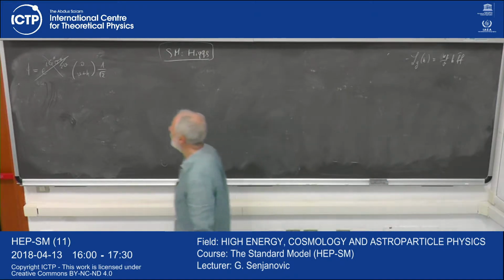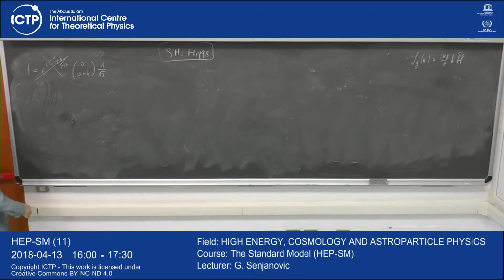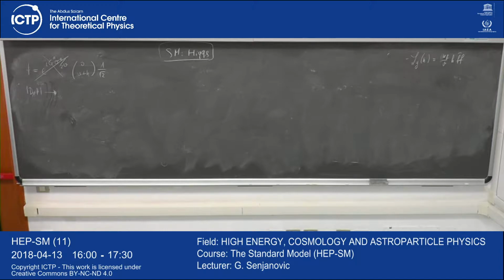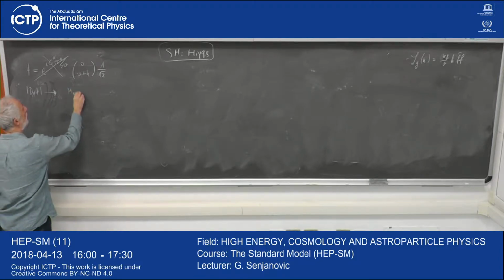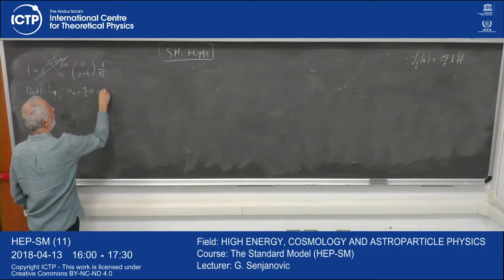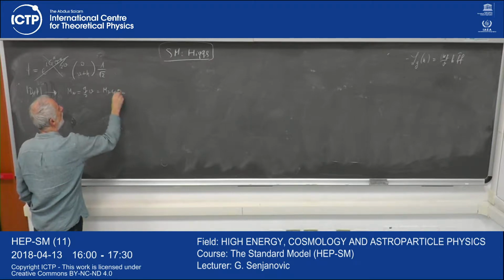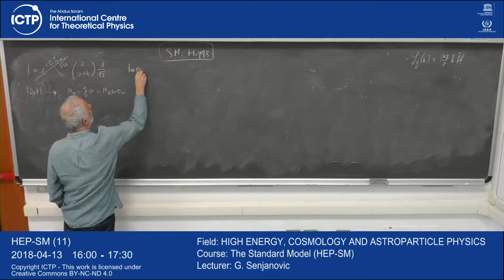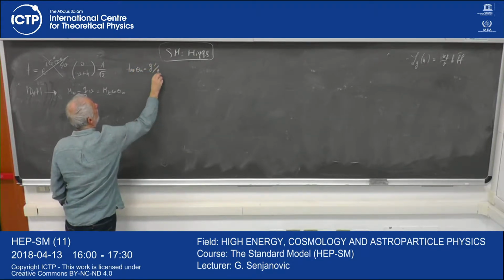To keep in mind, there are various pieces of the Lagrangian that I write here and there because you know them already by now. We will be writing them systematically. One important piece is the kinetic energy of this field. What did we find from here? The masses of the gauge field. And we found out that Mw is g over 2 V. And then I found out that it's Mz cosine theta w, where tangent theta w is g prime over g.